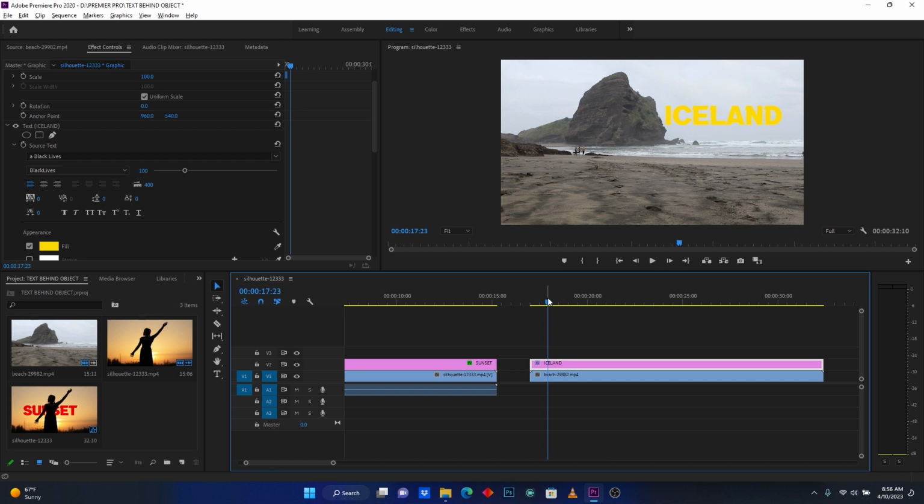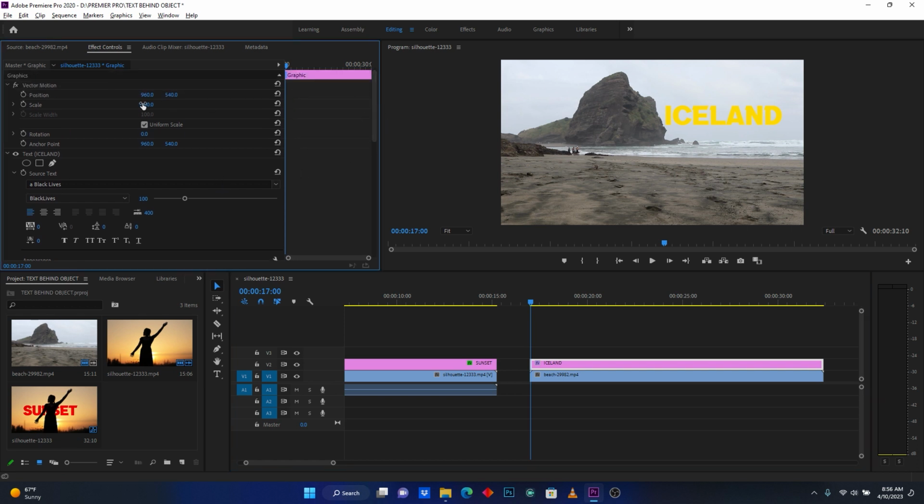Guys, follow on these steps. I just want to animate first. I just want to animate this text layer. It will become from behind this rock from left to the right. So now let me go to the beginning of my clip here. Then let's move this text layer on this side.